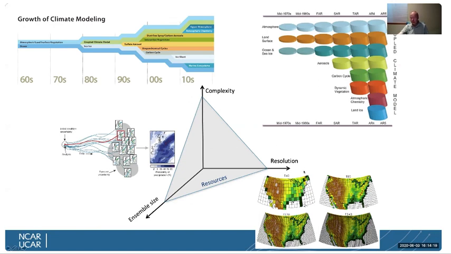And of course, here we have the demands on resolution. This is T42, and these are spectral truncations for the atmospheric model. T42 is order 3 to 4 degree resolution. T85 is more like, I believe, 1.8 degrees or something like that. So depending upon what your interest is, you may need to consider higher and higher resolution, particularly for regional scales. But all of these also put significant demands on your available resources.